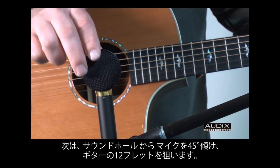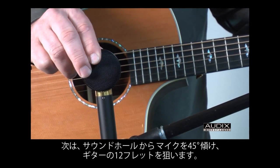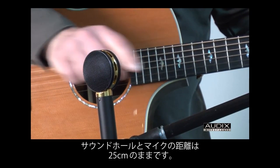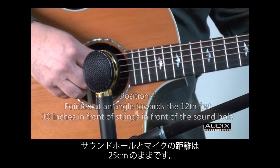Now we'll turn the mic about 45 degrees away from the sound hole so that it's looking at the 12th fret of the guitar. The mic is still 10 inches directly in front of the sound hole.